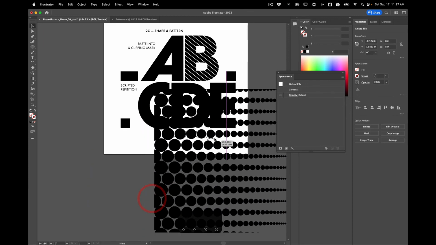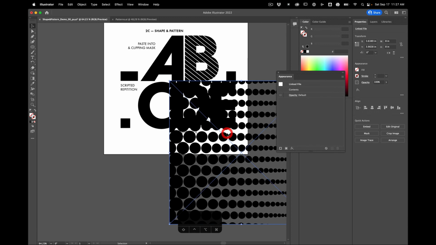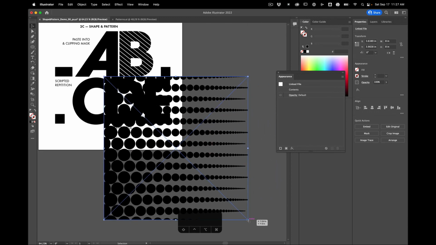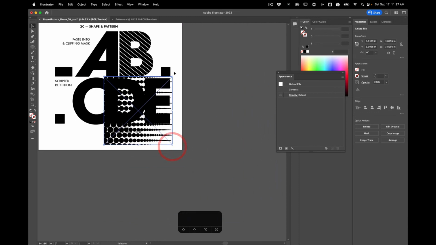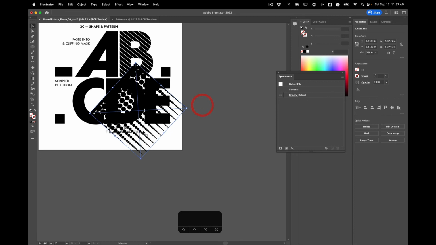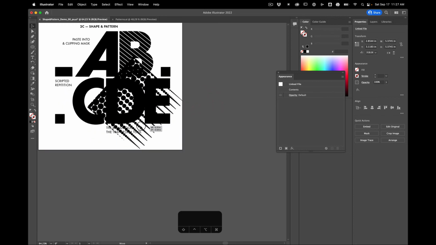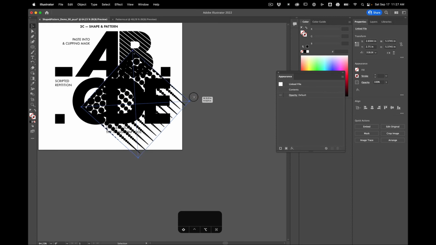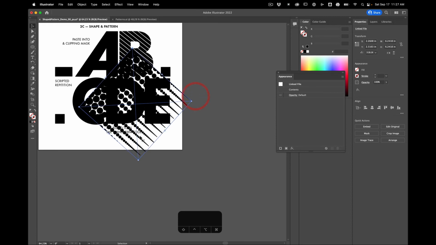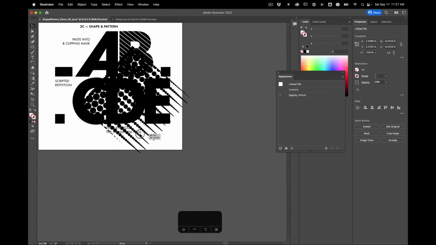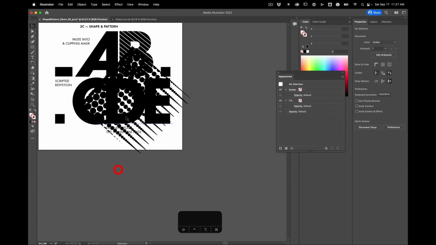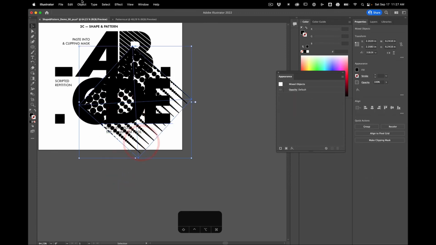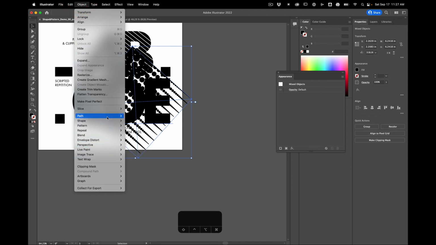And maybe the DE get the dots. Or maybe the C. Let's do the C. Well, the DE. All right, once again, I'm going to send it to the back. Grab my DE, grab my shape, object, clipping mask, make.